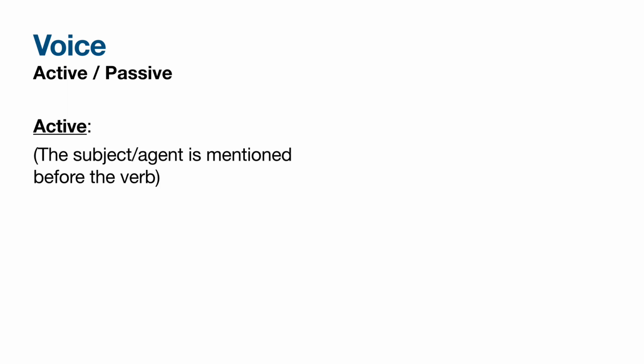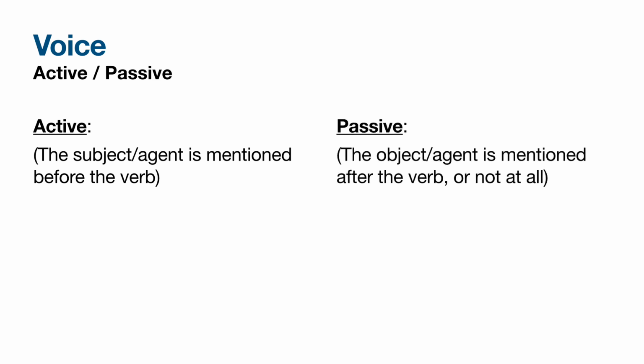In the last topic of today's lesson, we'll talk about the differences between active and passive voice. We normally use active voice when speaking or writing. In active voice, the subject of the sentence is the agent responsible for the verb. It's mentioned first. In passive voice, though, this agent becomes the object. The subject of a passive voice sentence is the recipient of a verb, and the agent responsible for that verb is either mentioned as the object or not at all.